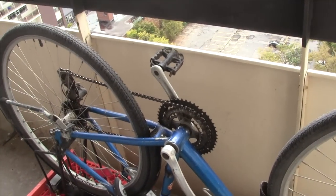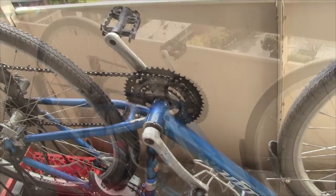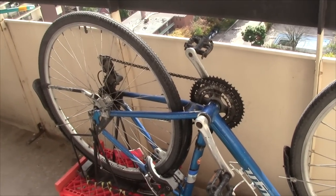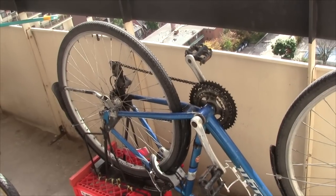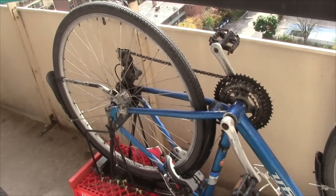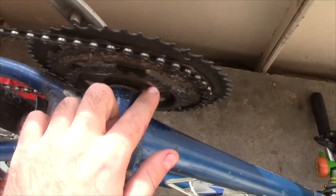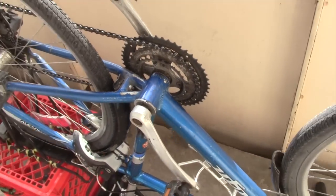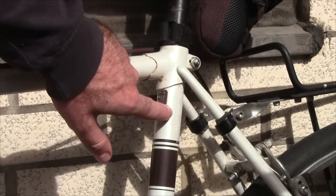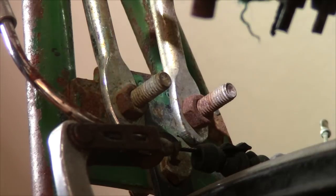Regardless of what type of lock you choose, it's always a good idea to have a record of your bike's serial number in case it gets stolen. A lot of police departments will allow you to register the serial number of your bike with them, because they actually retrieve quite a lot of stolen bikes every year — if they have your serial number connected with your name and address, it makes it a lot easier to trace the bike back to you. The serial number can be in a few different locations: on this bike it's below the bottom bracket, on my road bike it's embedded in the seat tube, and on my green bike it's on a metal plate where the rack attaches.